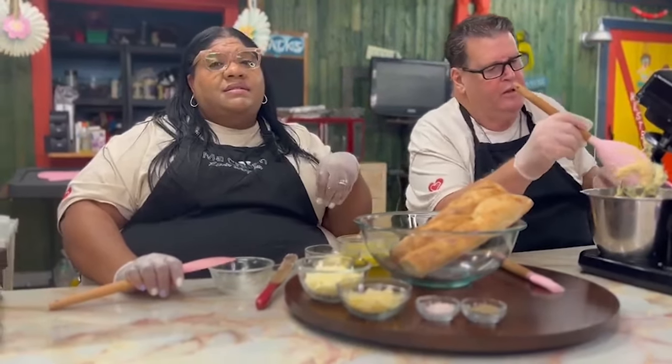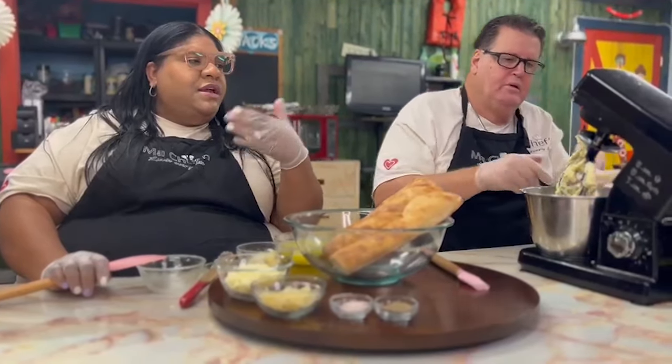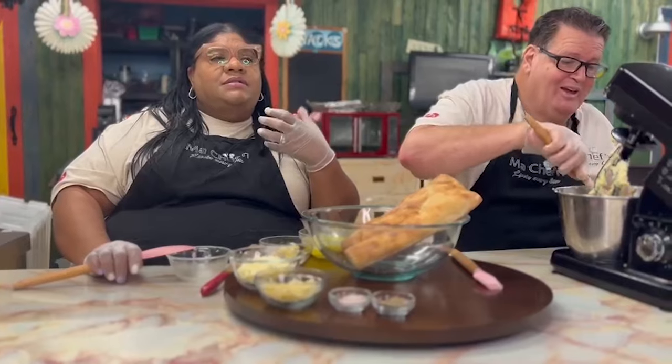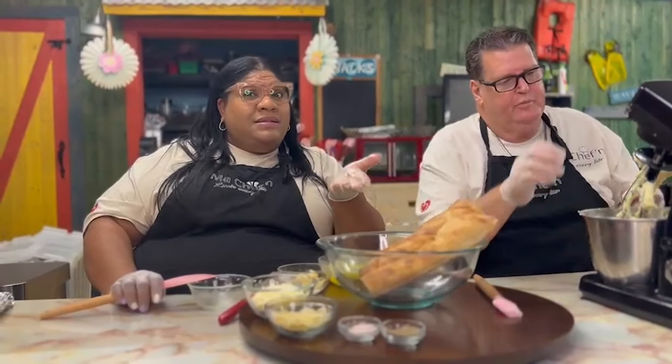We actually left the skin on this time. I'll link the other video where we've shown how we do our mashed potatoes from the beginning — we usually peel off the skin. But the doctor said Ian needs a little bit more fiber, and the skin has tons of nutrients and fiber in it. So we left the skin this time. When you eat a baked potato, a lot of times you eat the skin, so why not? Ian has done his whipped garlic roasted mashed potatoes.